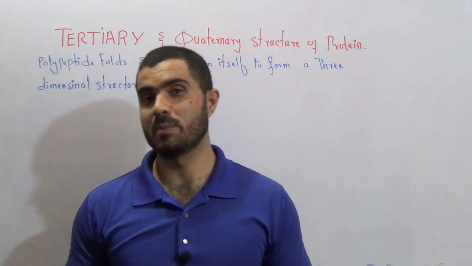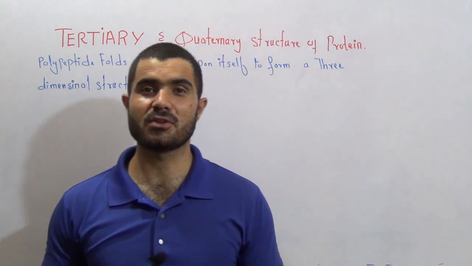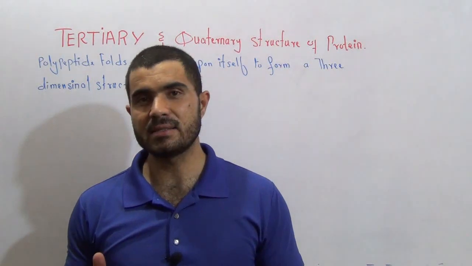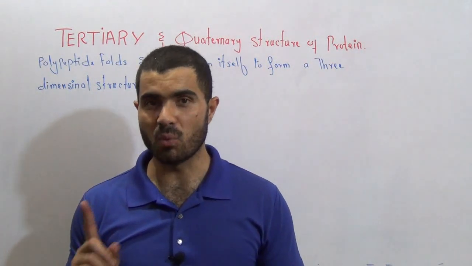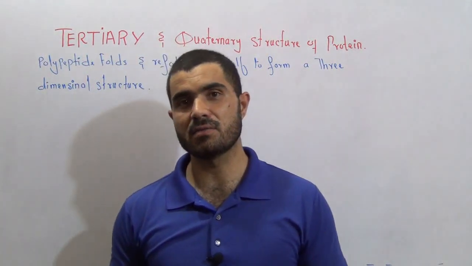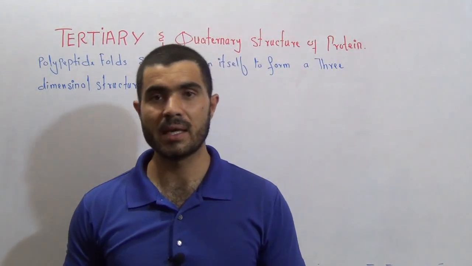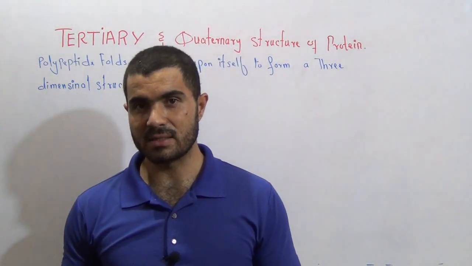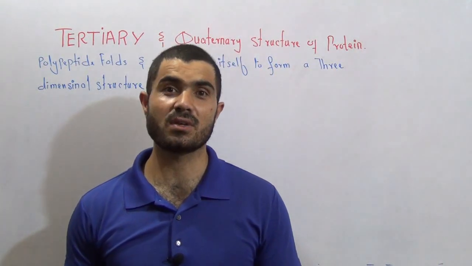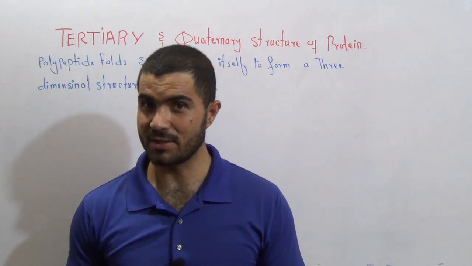Today's topic is from biochemistry, that is tertiary structure and quaternary structure of protein. We have already discussed the primary structure in detail in one single video lecture, and then secondary structure was also discussed in the second video lecture. In today's lecture, we will discuss tertiary and quaternary structure along with super secondary structure as well. So it will be a short video lecture. I hope you will enjoy it. So let's start.